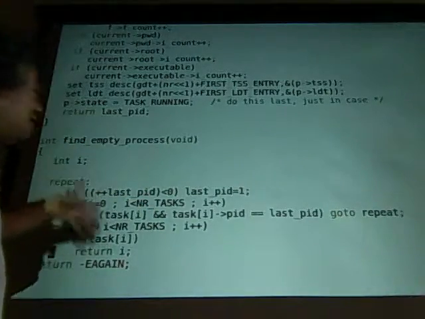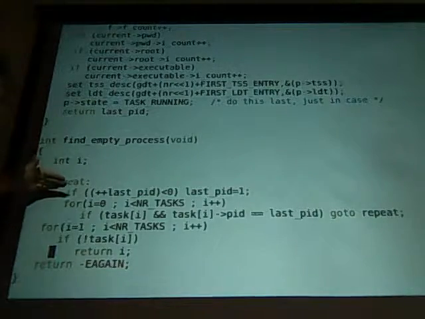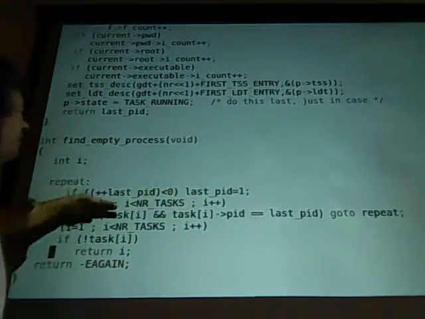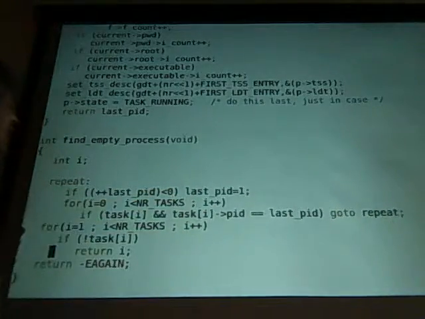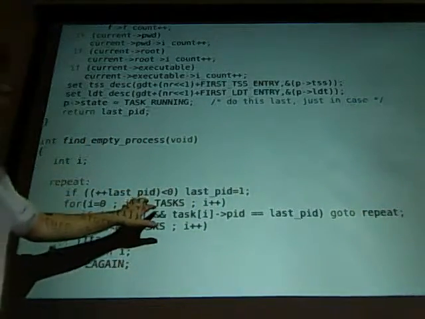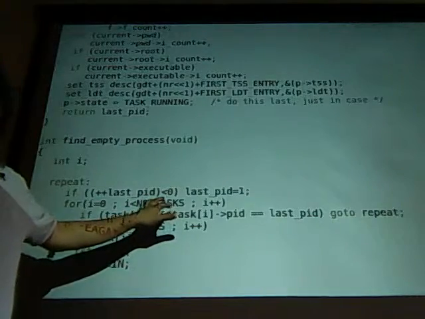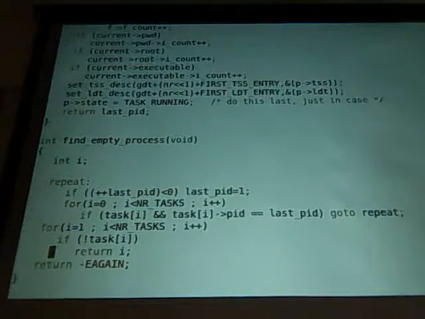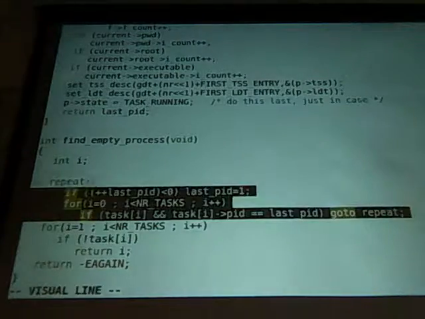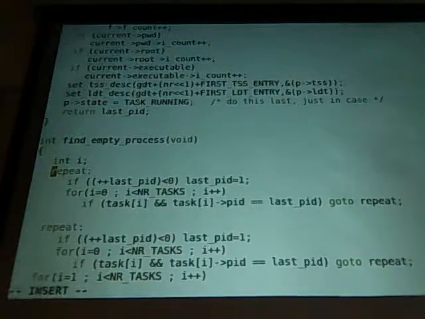Okay, so the logic in this thing, maybe if you look at this, we're going to increment our PID here, and then we're going to go check and see if that PID is used. And if it happens that it is used, we're going to go back up here and pick another one and then check to see if it's used. It's not that complicated of logic, really, but it's got a goto in here. And so I had to think about it, like what would you do if you didn't use a goto? I won't save this change. Obviously, because it's not even running on here.